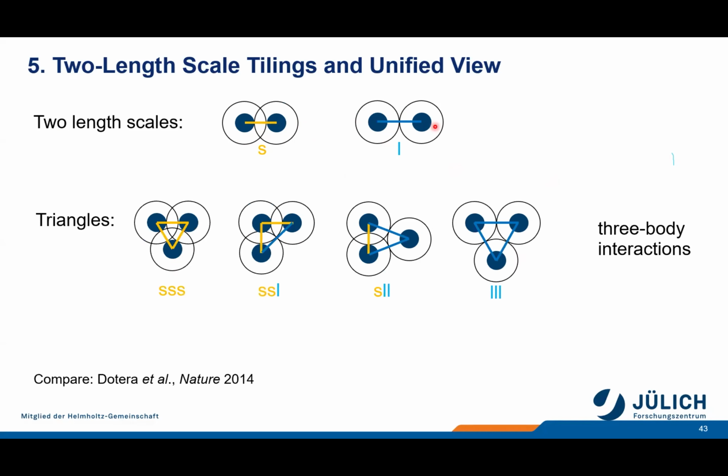Having three-body interaction means we start forming triangles for these guys. And this is the usual way three-body interactions are considered in quantum mechanics. You just go through all the different variations that are possible. So you could have 3 short distances. This is then an equilateral triangle. And you could have 2 short distances, 1 long. Then you get this kind of triangle. And then 2 long and 1 short gives you this triangle. And of course, if all of them have the long distance, then you have another equilateral triangle.